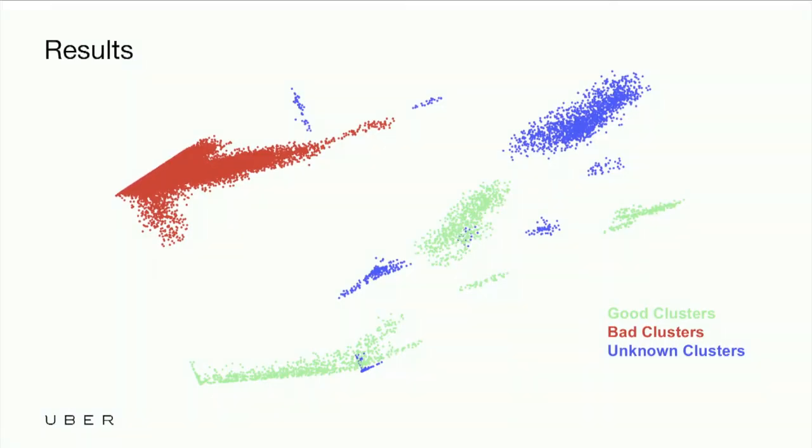So this is the results out of this. Red ones are bad clusters that we found, based on the heuristic that I just described. Good clusters are green, and blue ones are unknown. In this case, you can imagine anyone who belongs to the red cluster gets a second factor auth challenge. A good one, no impact, they just go straight away for most of the time.